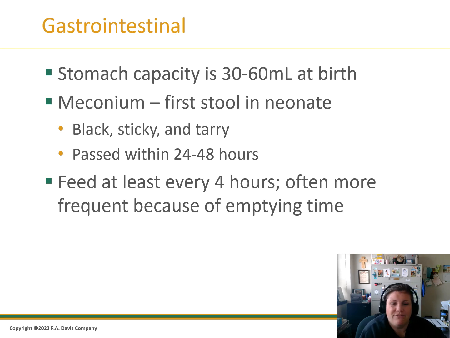Babies should be fed at least every 4 hours. Oftentimes they're eating more frequently than that, especially if they're a baby that's breastfed, because that feed is digested and metabolized so much more quickly. But different babies can go different lengths of time. It's important to consider emptying time, and that some babies need more frequent feeds if their metabolisms are pretty rapid.